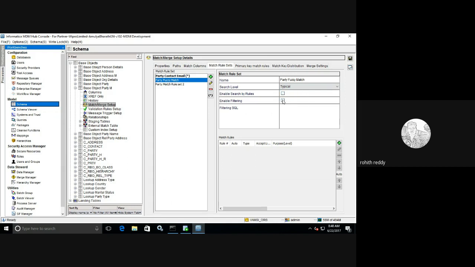We also have enable filtering. Once we enable filtering, here we can write the filter conditions.